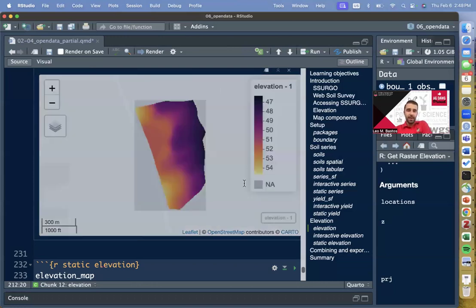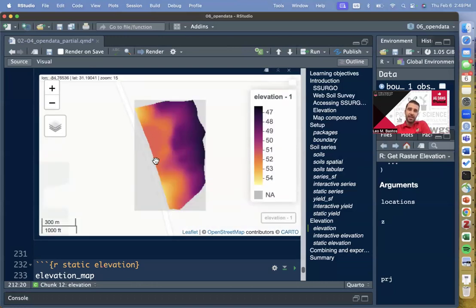So really what's happening here is all the cells inside of our boundary are there, and they have a value in those cells that represents elevation. All the other cells outside of the boundary, because we cropped this raster to the boundary, those cells are still there, but they have NAs. So the cells don't go away. They just become NAs. On the contrary, with the vector, you don't have cells, right?